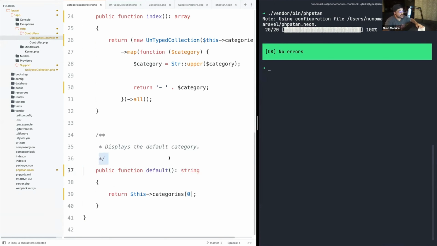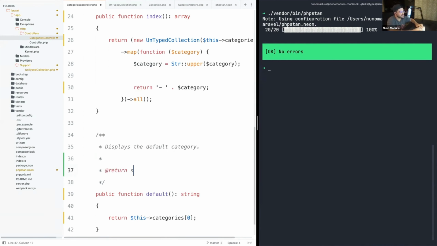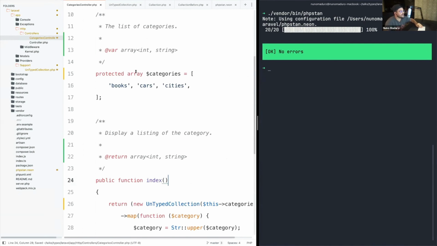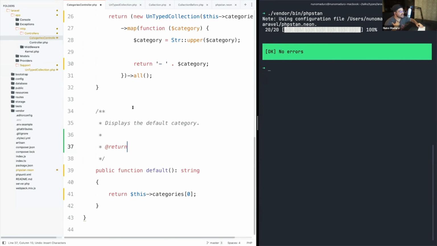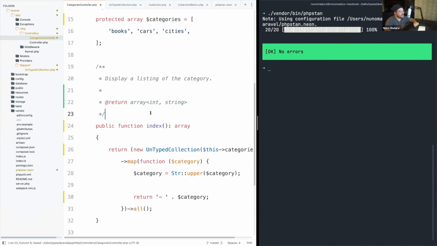The second option, which you may use as well, is to simply remove all the native typings. So you come here and say, I return a string, and you just remove all the native typings, just like that. It's completely up to you, and PHPStan will not complain about this. It's exactly the same code as before. The only difference is that you don't use runtime type checking. With my solution, the first one, which uses native typings on top of PHPStan annotations, we leverage runtime type checking on top of the static type checking. So basically, we use both.